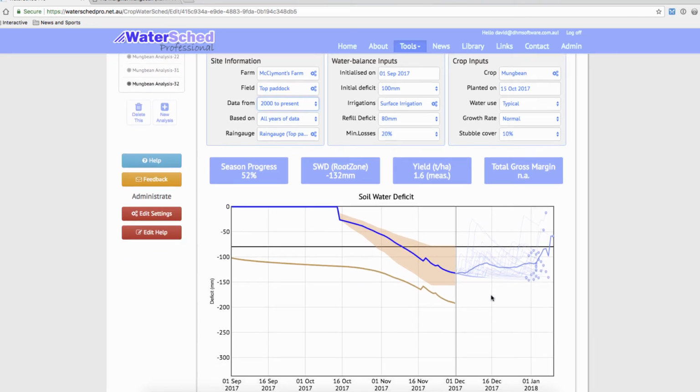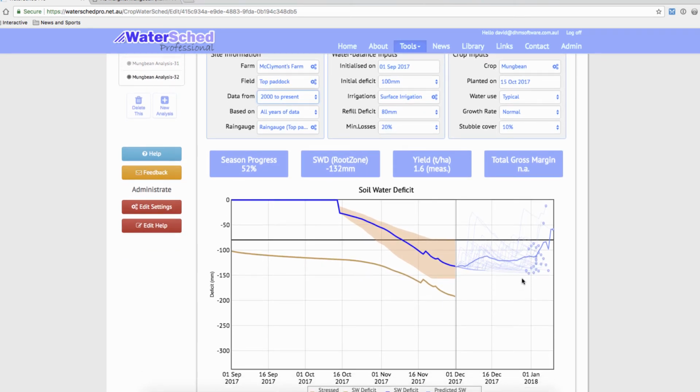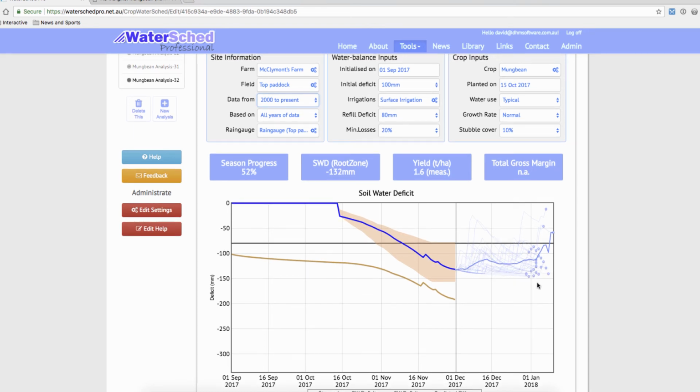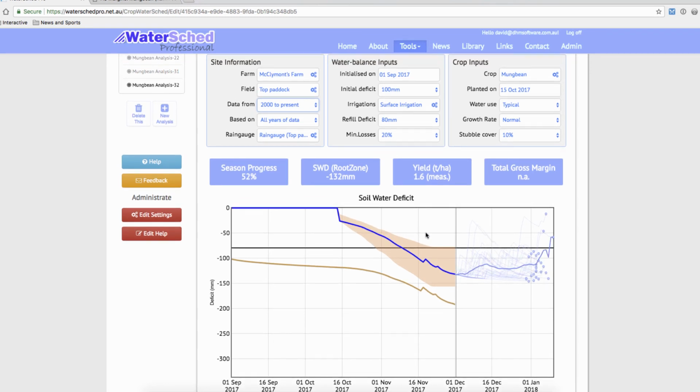The crop is grown through growing degree days, so temperature plays a big impact on this, and you'll get a variation in when you actually harvest. The solid blue line here is the prediction of our soil moisture. So in practice, what we'd do, if we're running this in real time, we'd be monitoring this blue line. When we go below our refill deficit that we've nominated, and typically you'd align it with the top of that band, then we could estimate when we'd need to have an irrigation. So we can see here that it's stressed all the way through.